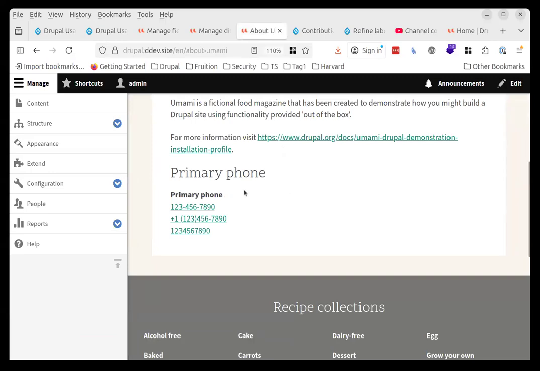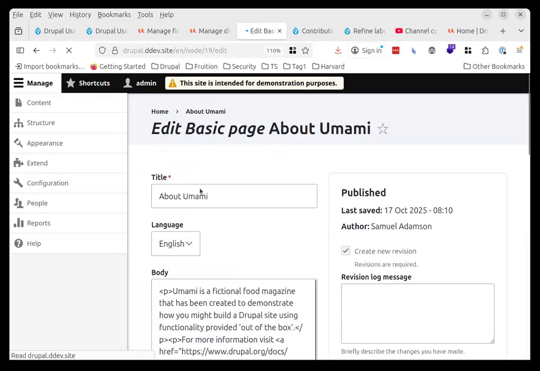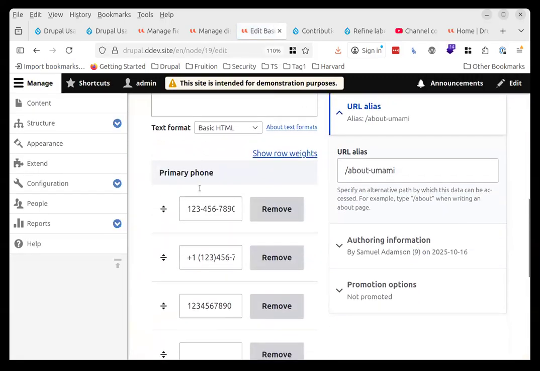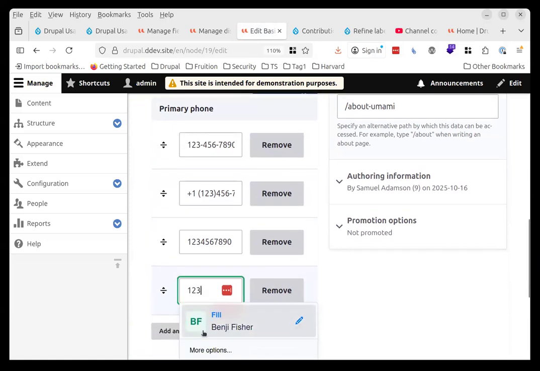On my test site, I've added a telephone number field to the basic page content type, and I entered all of these options. It just gives you the option of outputting it as a link or not, but it doesn't split up the numbers in any way.